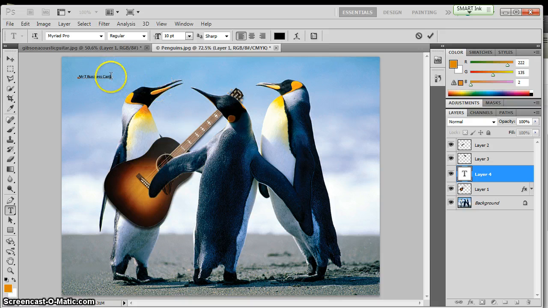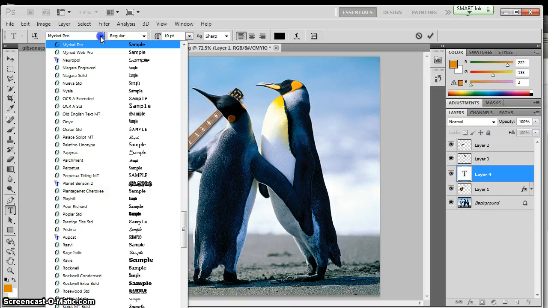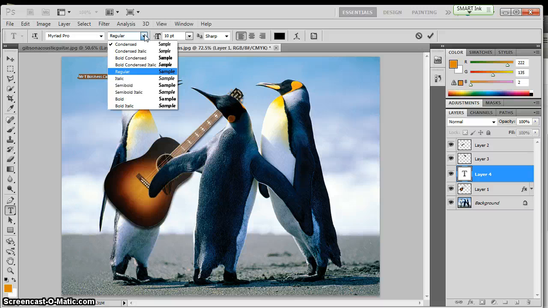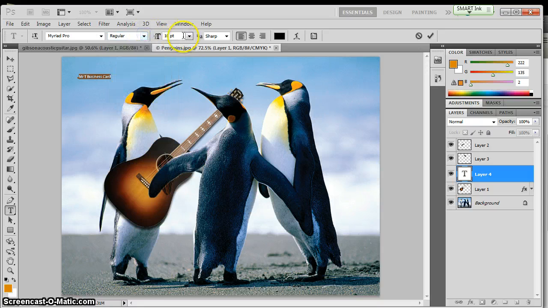So if I go in here and select all of this, and I'll make it bigger to show you, this is what you can choose from for the actual text. All the typography, there's a lot of them. Into Photoshop, that's amazing. Regular, if you have all of those, it depends on what you're going to choose. You get more options. Some are not as much, and then you can actually have the size.